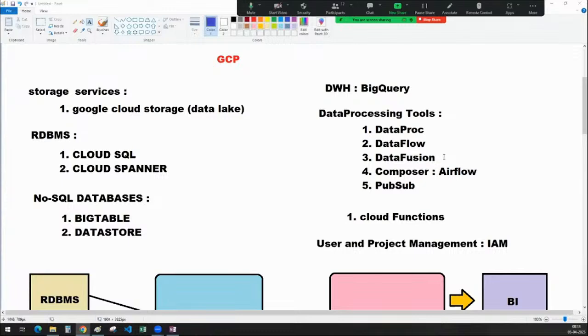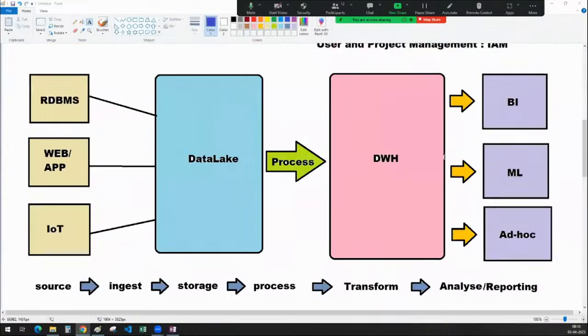So our aim in the course is to gain development skills as well as architecture understanding, because architecture is very important. Every data engineer should move toward data architecture and machine learning solutions.